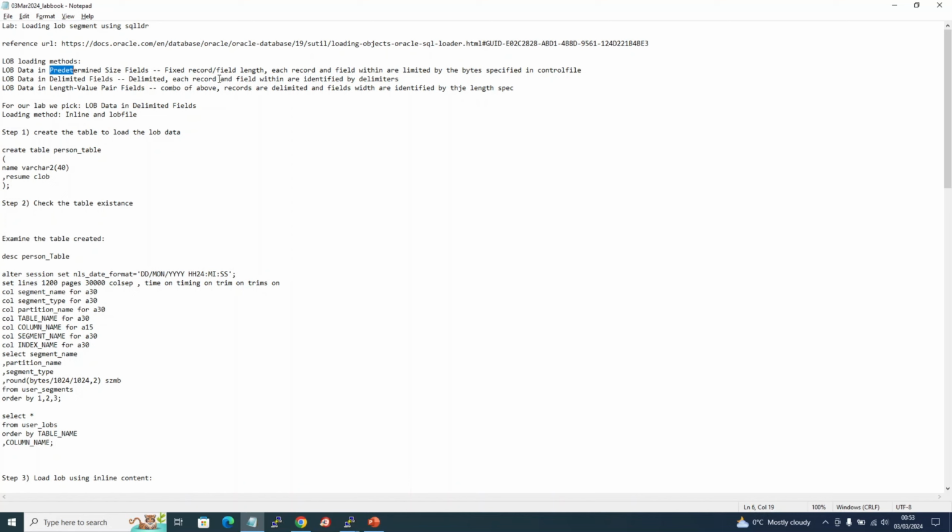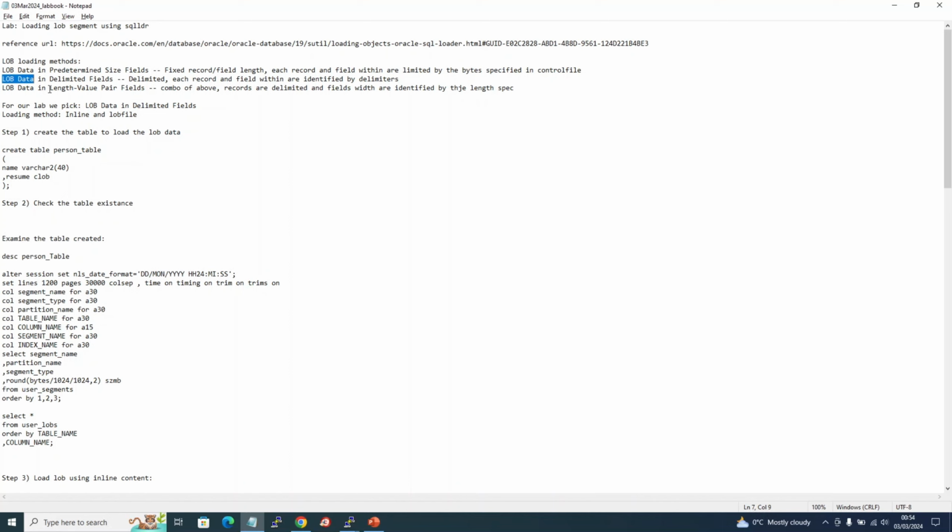It is very straightforward in terms of performance, but it is very complicated for us to feed in the data because you need a fixed length of data, so you need to do a lot of pre-processing. For the second one, which is delimited, it is very easy, but it has a performance hit on the database data loading. If you have millions of records to load, Oracle needs to interpret the delimiter and load the data, so it takes a performance stall.